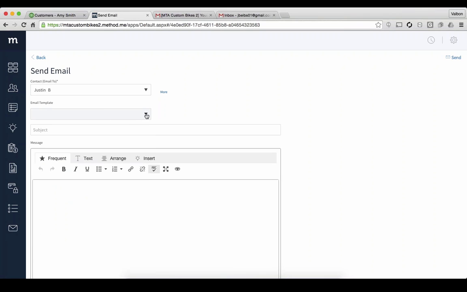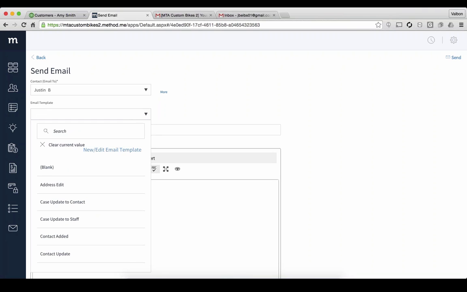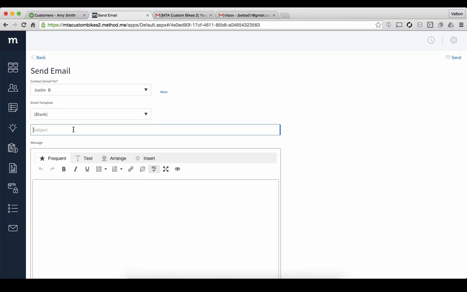And we do have email templates that you could use, but more importantly, you can create your own email template. So if this is a kind of email that you are sending frequently for contact purposes, you may want to automate that experience, at least for yourself, by choosing a template that'll pre-fill their first name and who it's sending it to, and a nice little subject and email body as well. But we're not going to use a template. We are just simply going to select blank, and we are going to start to fill in the subject and manually write in the email. Hey Justin, here is my contact info.